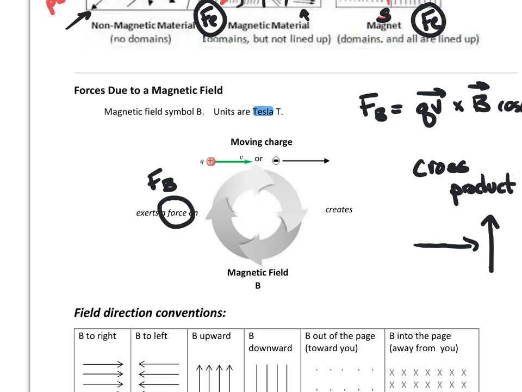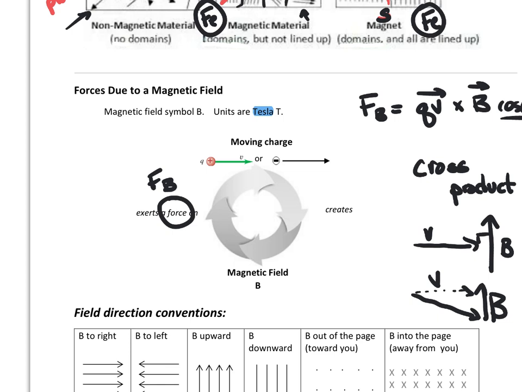And the way that you handle that cross product of vectors is you have to look at the component of the vector, the QV, that is perpendicular to the B field. And you say, well, wait a minute, it's completely perpendicular. Well, what if we have a velocity and a B field that are not completely perpendicular? We would have to find the component. And the component of the velocity that is perpendicular would be cosine of the angle that they cross. So we're going to get into the math of that in a bit.